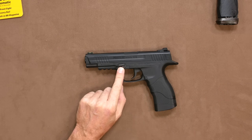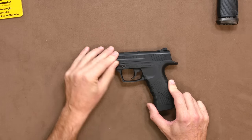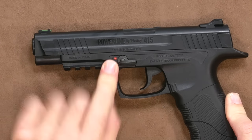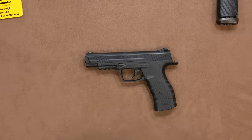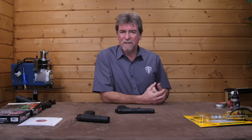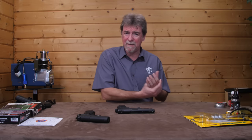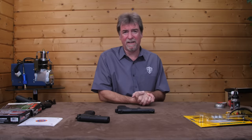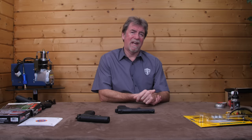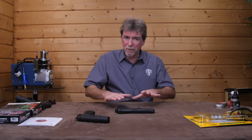The field stripping latch is actually the safety catch and it's pretty good — nice and solid with a definite click to it, showing a red dot when in fire mode. The safety does in fact make the trigger completely redundant when engaged. You could say the trigger is a two-stage item but the first stage is pretty short and almost redundant, with the second stage doing all the work — cycling the BBs and applying the hammer. So not surprisingly it's a little on the heavier side, but I must say I've had much heavier triggers in the past and this one is quite acceptable. Once in the second stage it isn't notchy at all — just a smooth flow to release.